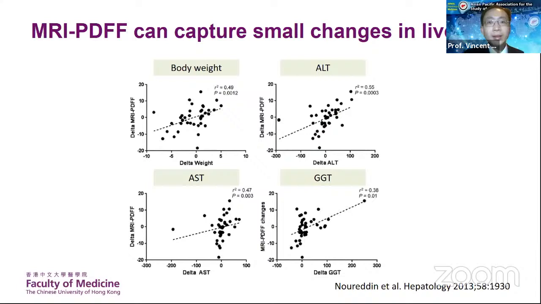It is noteworthy that histologic assessment of hepatic steatosis is rather crude, based on the percentages of steatotic hepatocytes at cut points of 5, 33, and 66%. In this interesting study by Mazen Noureddin and colleagues, changes in MRI PDFF in the MOZART trial correlated with improvement in body weight and liver enzymes, and such correlation couldn't be captured by histologic steatosis grading. This suggests that MRI PDFF is more sensitive than histology in picking up small changes in hepatic steatosis.